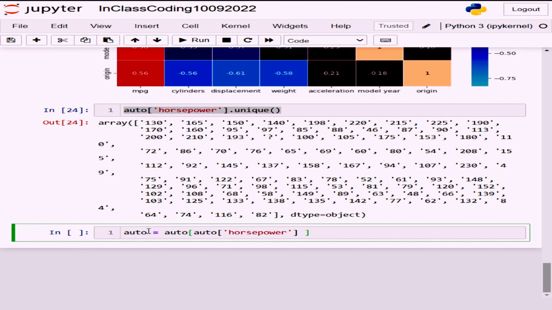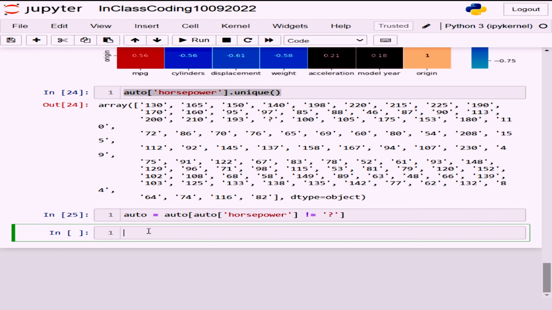Condition is that every value in that column should be not equal to question mark. Correct. So can I write not equal to, then the question mark, just like this. Will it do the job, or is it wrong?